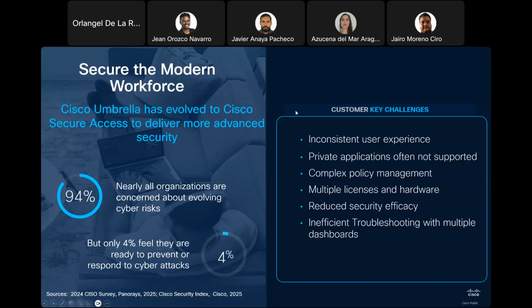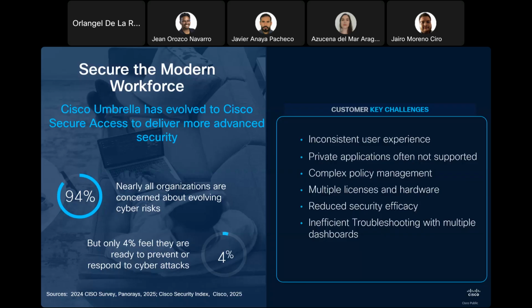And on the right side of the presentation, you can see the key challenge that our customers are facing today. Inconsistent user experience, private application often not supported for security solution, complex policy management, because they use different kind of product for security.